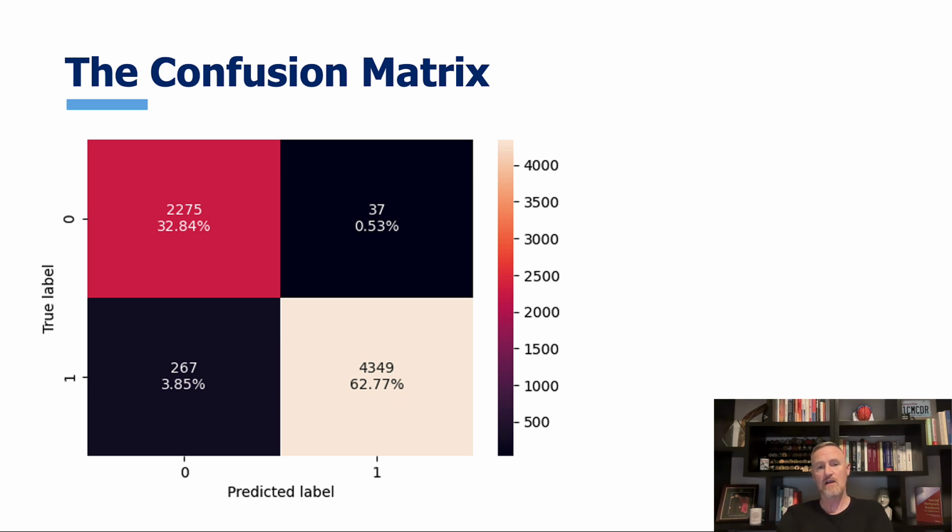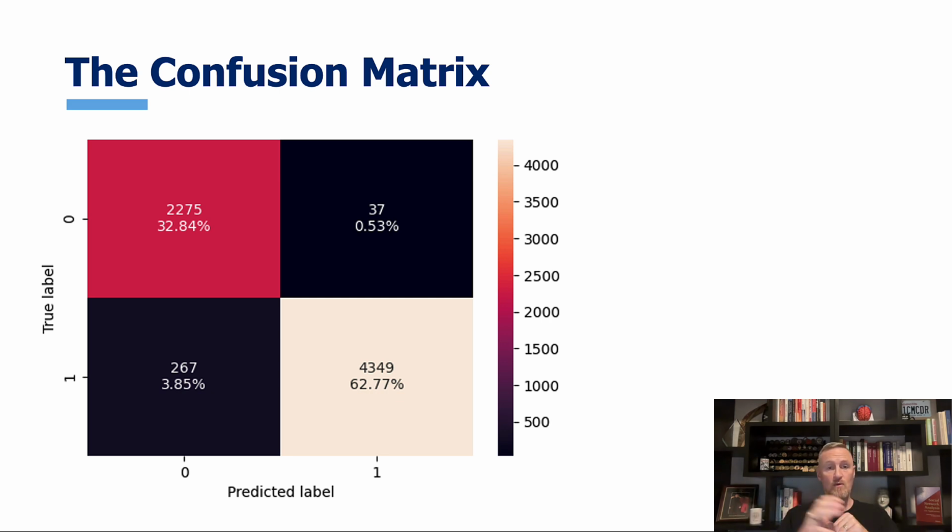What you see here is that the red square shows that this is a bad loan, and we predicted accurately that it's a bad loan. That makes up almost 33% of the loans in our data set. About 63% of the loans are ones where we said it's a good loan, and it indeed was a good loan. That matches what our exploratory data analysis told us before: about two-thirds are good and one-third is not so good. And then the black squares in the off-diagonals are mistakes.